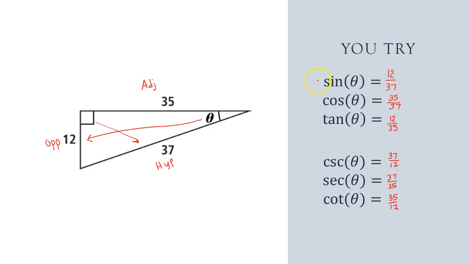Also, I want to be really clear that I wasn't misspeaking. Sine and cosecant really do go together, and secant and cosine really do go together. It feels like they're kind of misnamed, but that's how it is. And then tangent and cotangent, it makes more sense that they're the reciprocals of each other.